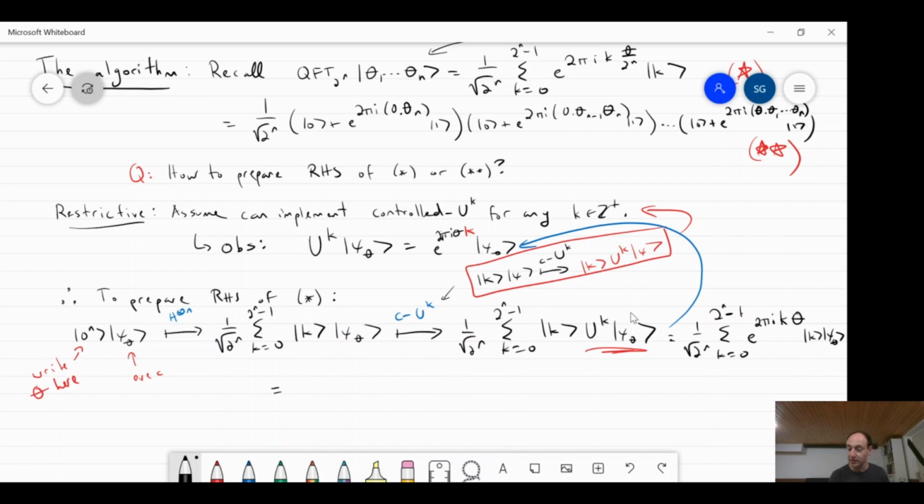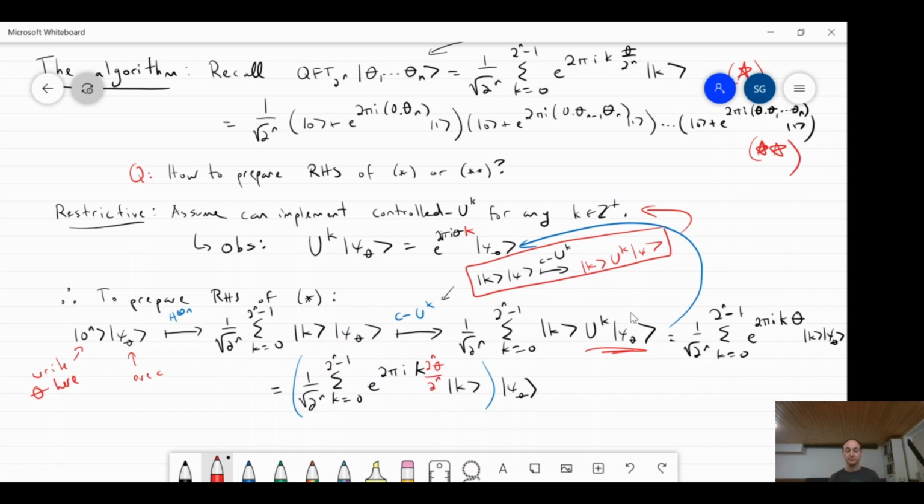And so now we just want to rewrite this state for a second. So I'm still going to have 1 over root 2 to the n. I'm still going to have the sum over k equals 0 up to 2 to the n minus 1. E to the 2 pi i k, right? And I'll put a k here. And we can ignore the eigenvector at this point, but maybe to emphasize that, these things are in tensor product now, what's in the blue brackets and what's not. And now the question is what goes over here. Well, I had theta, and I'm going to do something that looks trivial for a second, which is I'm going to multiply and divide by 2 to the n, right? Nothing changes.